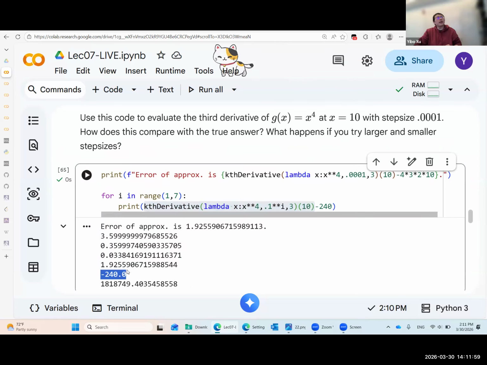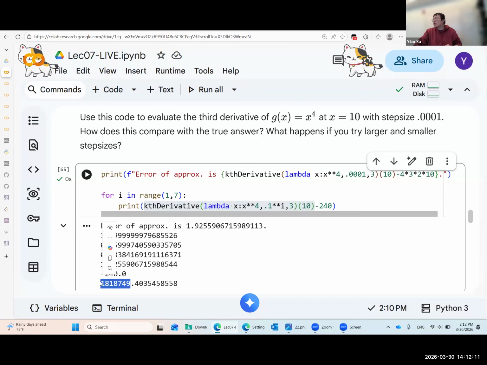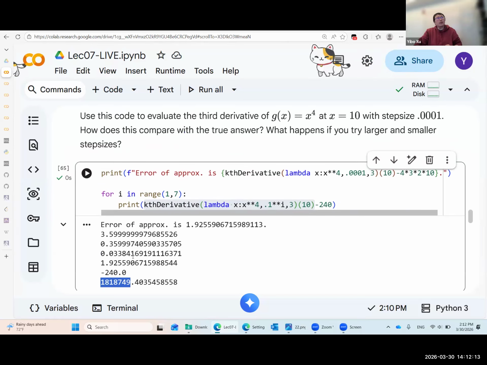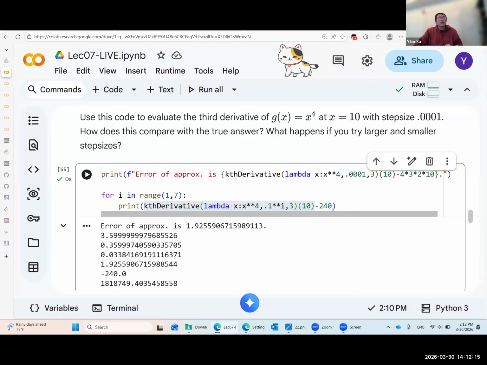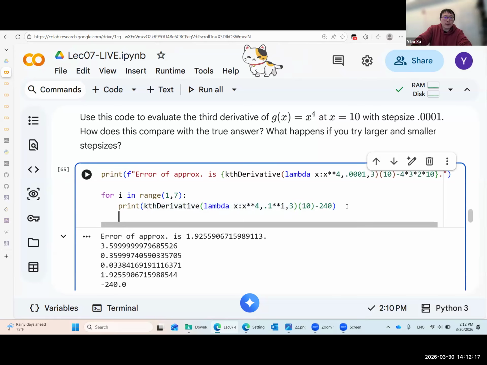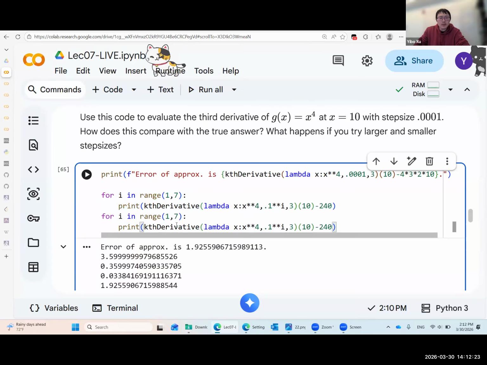Our power is negative 4, so that's step size equal to 10 to the negative 4. But now when it's 10 to the negative 5, and then the last one is 10 to the negative 6, now the error gets huge. So indeed there's a balance. And of course, we can try something that's different. But you can see how inefficient it is.